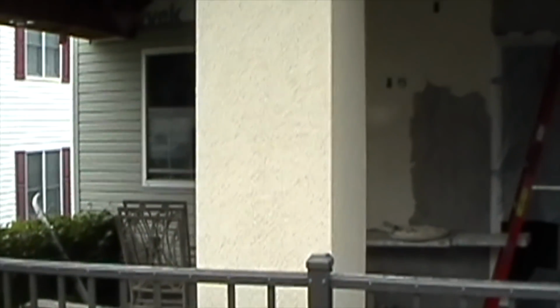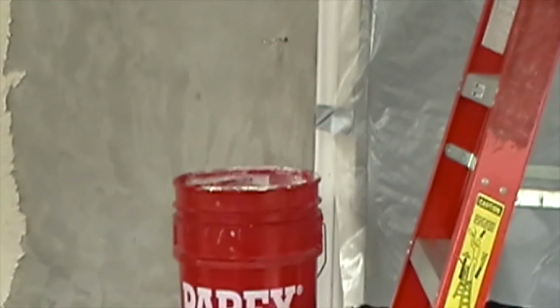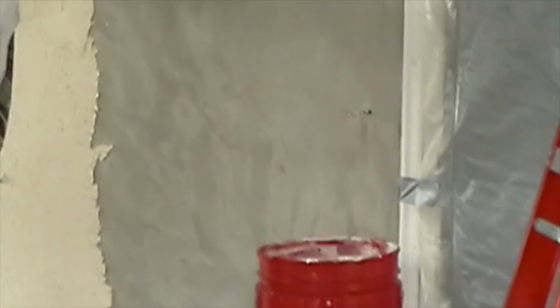So I was looking through my old files from 2011, and I did do a video with that, with the plastic trowel. I'll just show you a couple scenes and then I'll do the final comments. Okay, here's what we're doing. We're using a different type of stucco, we'll call it. And it's like a synthetic, and we got to get this kind of finish out of it. So I'll show you how we're doing it.